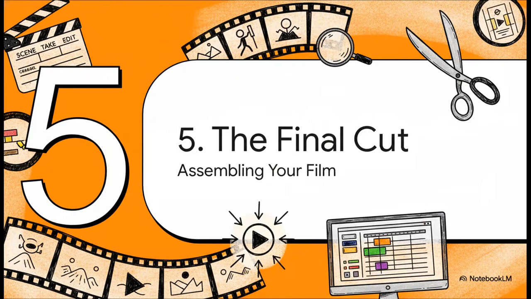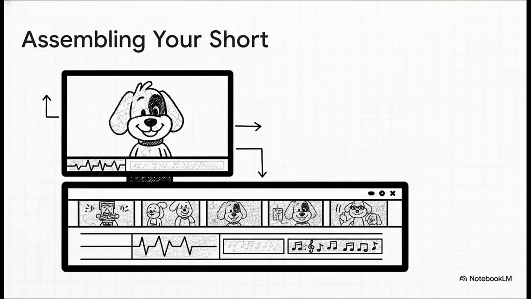All right, deep breath. We've done the hard work. We've got our script, our images, our voices, our animated clips. We have all the pieces of the puzzle. Now it's time to put it all together in the final cut. And you don't need some fancy, expensive software for this. A simple, free editor like CapCut or Kapwing is perfect.